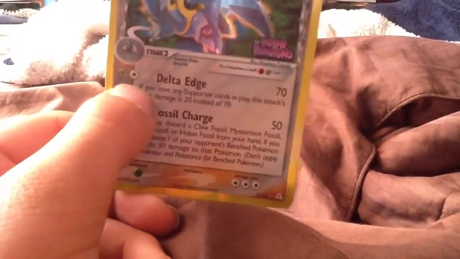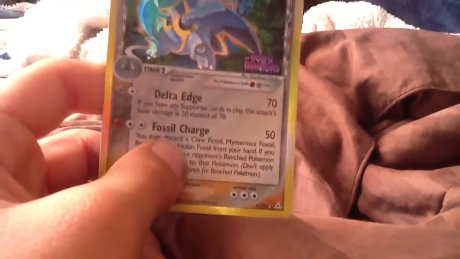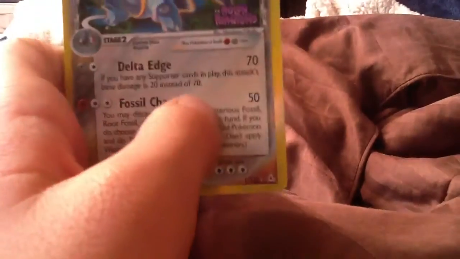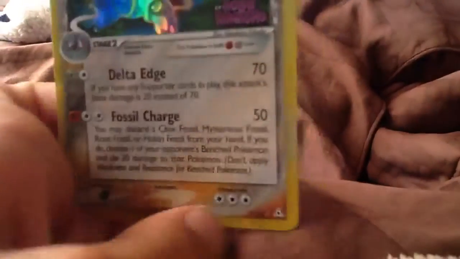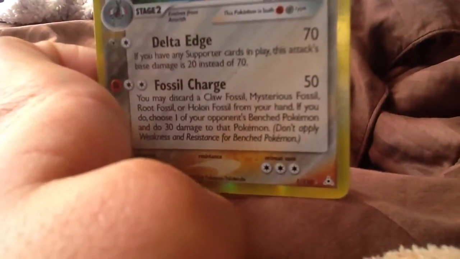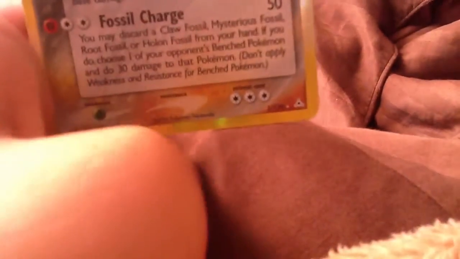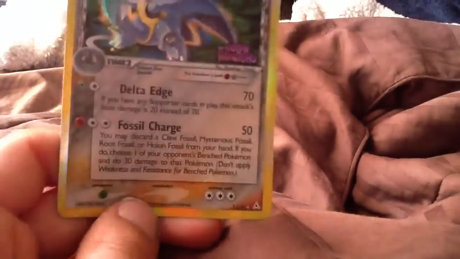It can do 70 damage for 20 energies. But if I have any supporter cards in play, it does 20 instead. Now, I can discard one of those from my hand. If I do, choose one of your opponent's bench Pokemon and do 30 damage to that Pokemon. It's really good. And it does 50 for 3 energies.